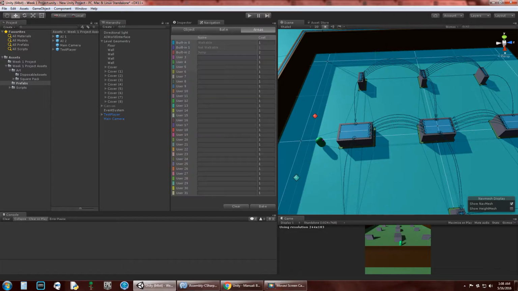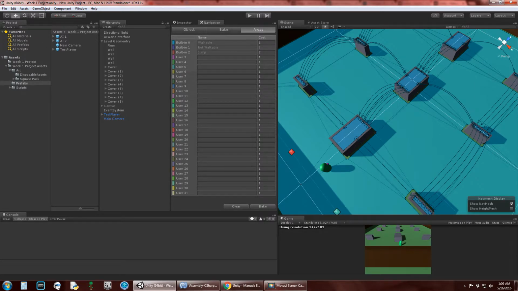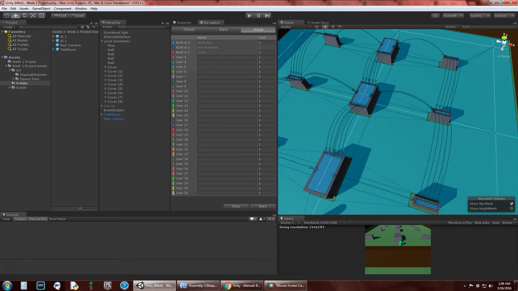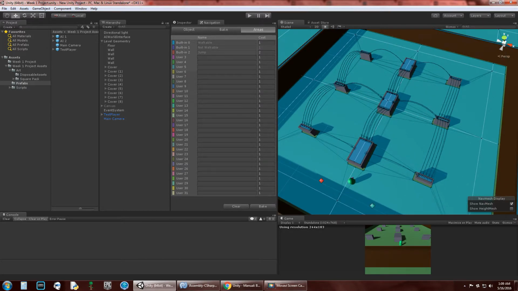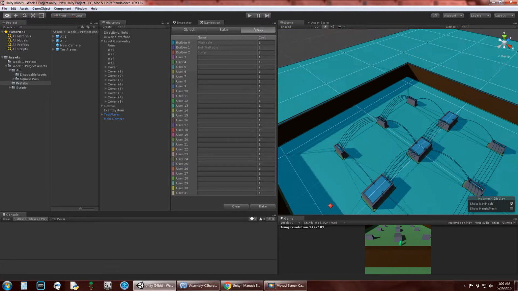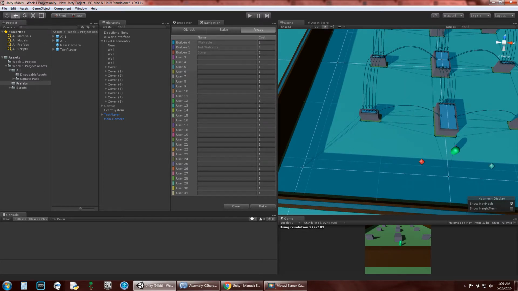The last thing I want to mention about the NavMesh is these areas. So we have areas, they're basically layers, where you can set exactly what the layer is, and you can give it a cost. And what that allows you to do is it allows the object to more intelligently pick its path. If, say for example, you have a river passing through in your level, and you have open terrain on both sides, and there's a bridge.